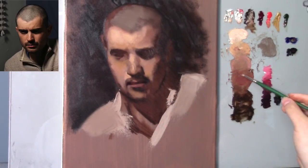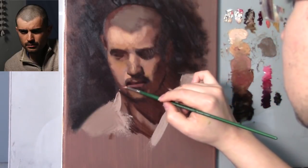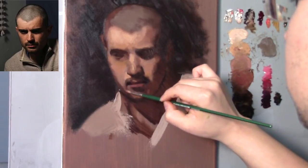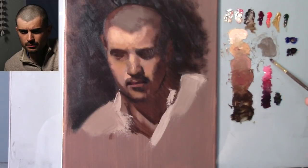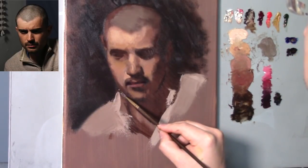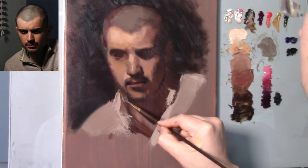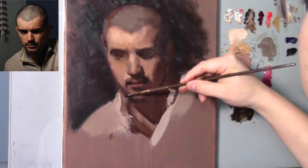Oof, that's way too blue. So let's just take some of what's on the palette. Yep, just like that. And that shape comes down to about there. Okay, let's take some more cool color. Comes down to about there. And so, tell you what, there's a little bit of light. So let's take some flake. There's a little bit of light showing through here, and I need it to help contrast this edge. Let's just take some of that. That edge there? Yeah, I need to make that edge a little more specific now. Taking what's on the palette, push that up.